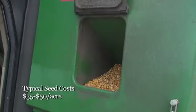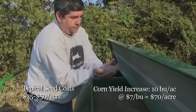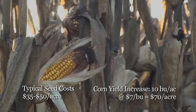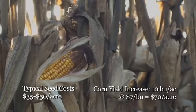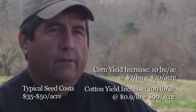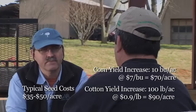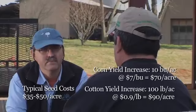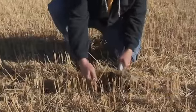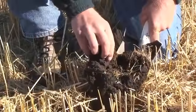Well, if you could take $7 corn, cover crops doubled what it cost us to put in. It made us money. With corn at $6.50 to $7, and cotton in the 90 cents to a dollar a pound range, you cannot afford to leave anything on the table as far as trying to make your biggest returns. And I don't know of a bigger return there is than soil moisture. You reap what you sow. It takes money to make money.